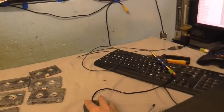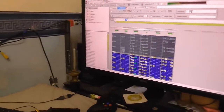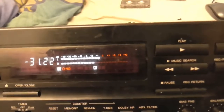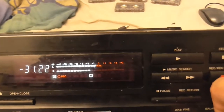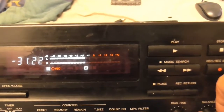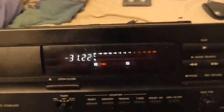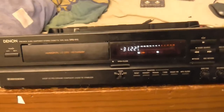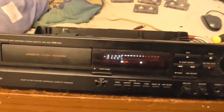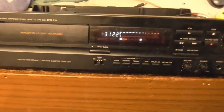Alright, let's see what the levels are. I'm sure the camera's not even pointing at it, but... Alright, let's move that on a bit. Yep, I think that's about right. So, I'm going to record some music on this, and also some voice recording. And then I'm going to play this back into the computer, but I'm not going to bore you through the whole recording process, so you'll see this playing.